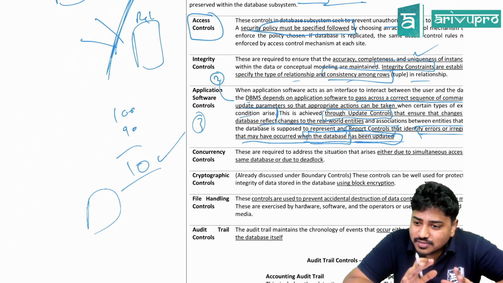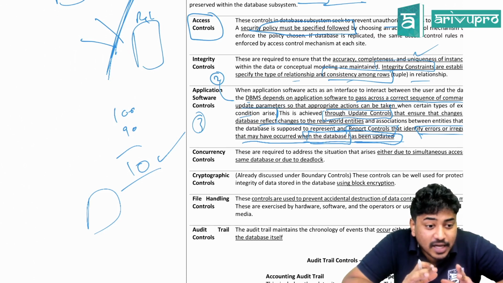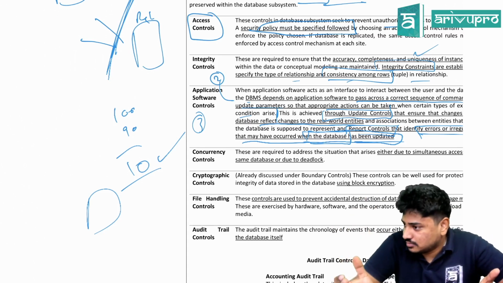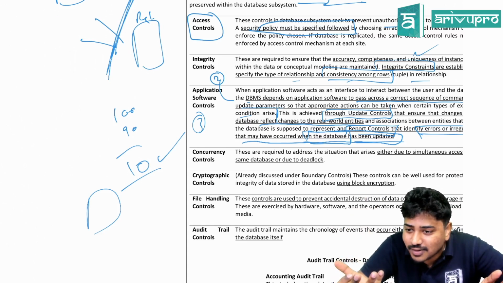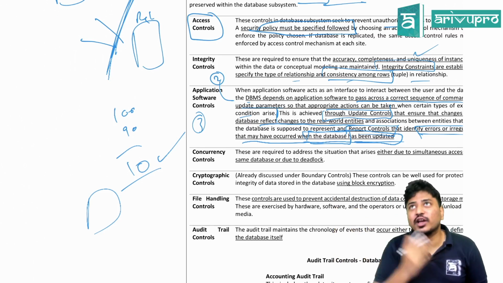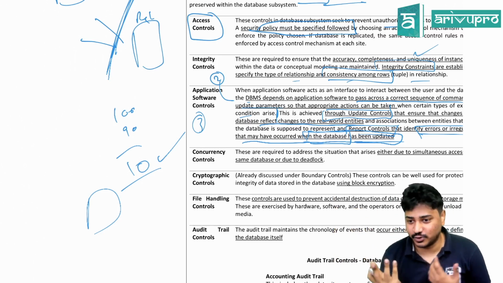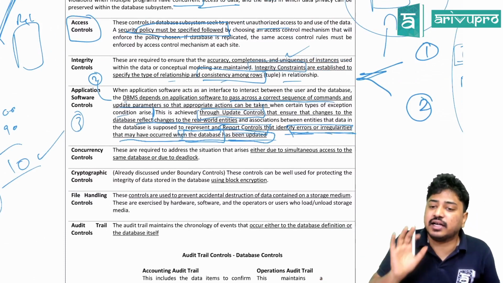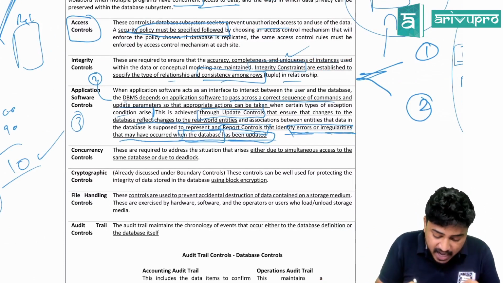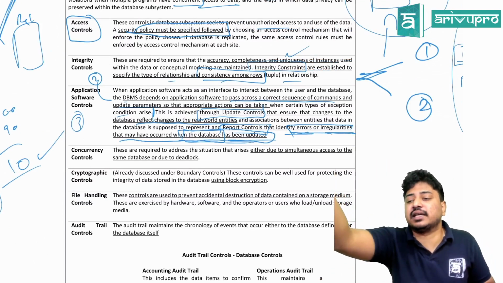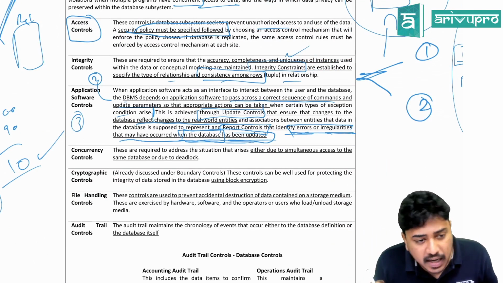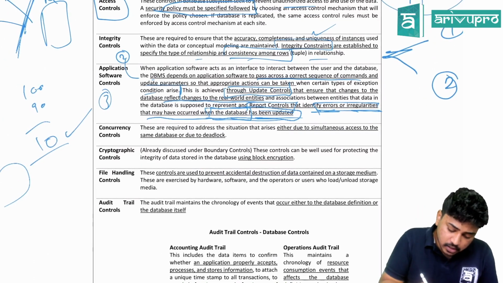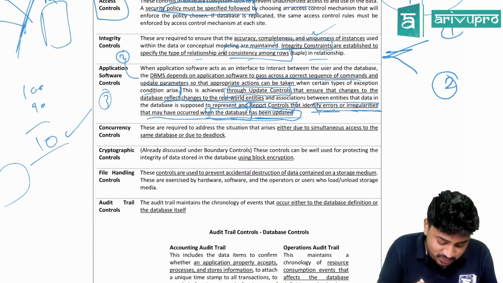Have you heard of these stories? Yes or no? Then they identify that something is wrong. How are they identifying it? There are so many transactions; you won't go and keep on checking one by one. So your report control helps you identify the irregularities and errors that may have occurred while the database is getting updated. Are we clear on this, everyone?